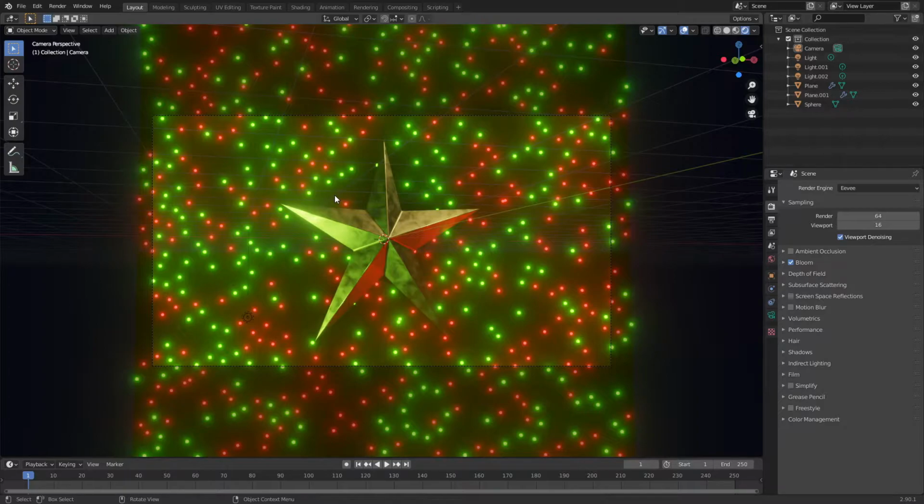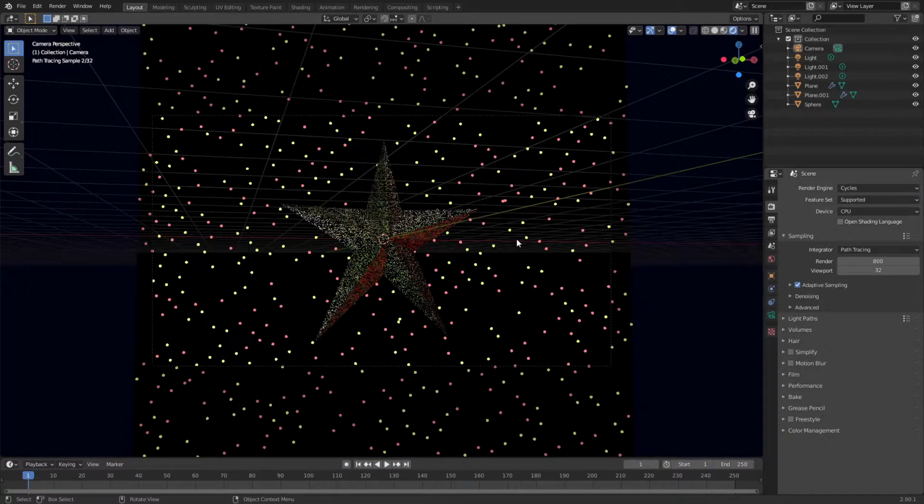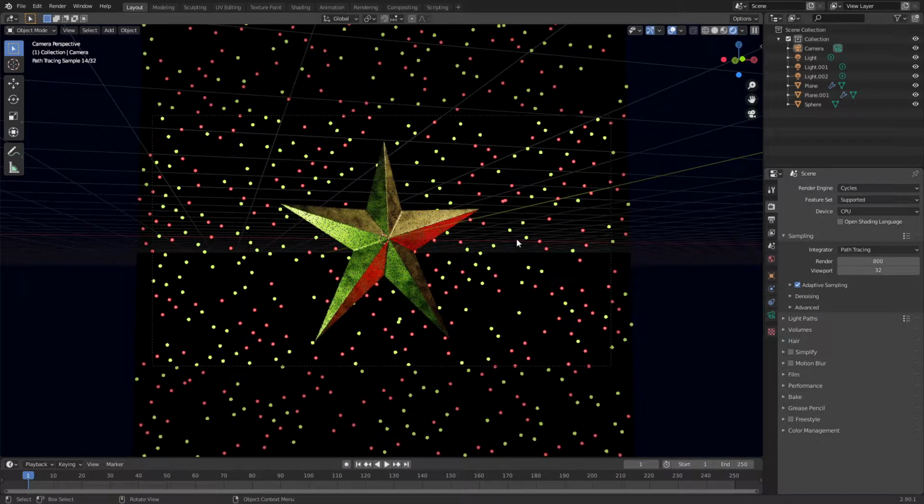So as you can see, I have this star right here, and it's very glowy in the background because of bloom. But if I switch to Cycles, as you can see, all that bloom is gone and it's just solid small points behind the star I made. Now, how to get bloom in Cycles, you cannot do it anywhere through here. You actually have to do it through compositing.